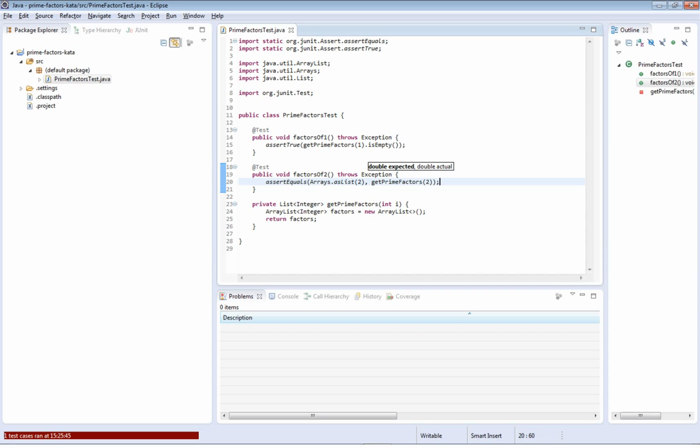The test runs red. I will special case it. It runs green. I can see that this is not a good name for the variable. I'll use Alt-Shift-R to rename it.